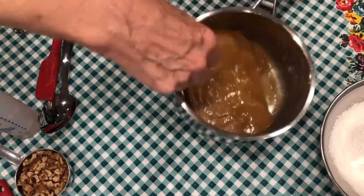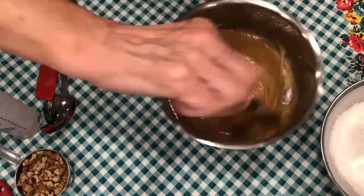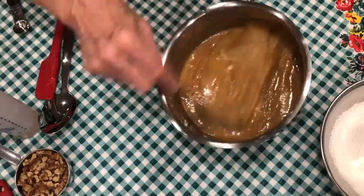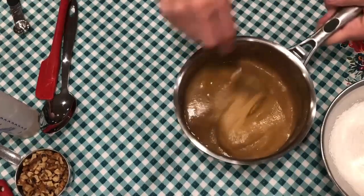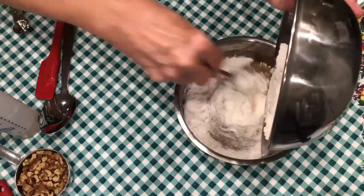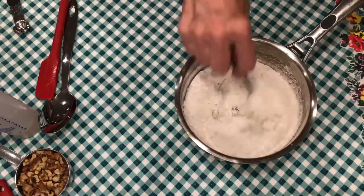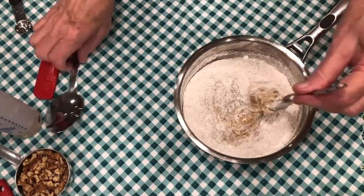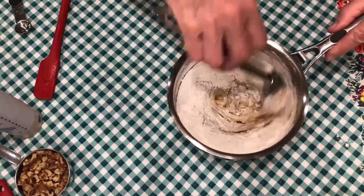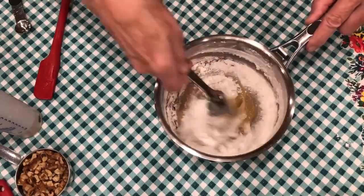You could double this recipe, you could triple it, but you can begin to see why these are called blonde brownies, because of the light brown sugar that we're using. So next we're going to add our dry ingredients, and I'm just going to pour it in there, mixing it up, stirring it around. Now I'm going to swap off and get my beloved spoon that I love so much and just mix this around, stirring it around.